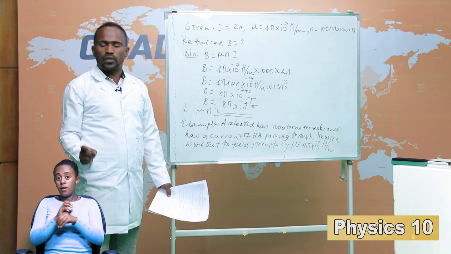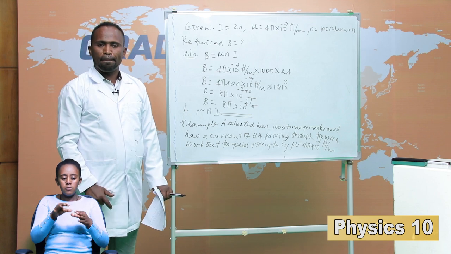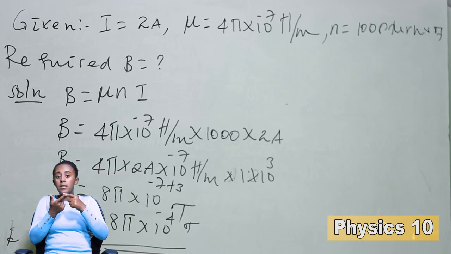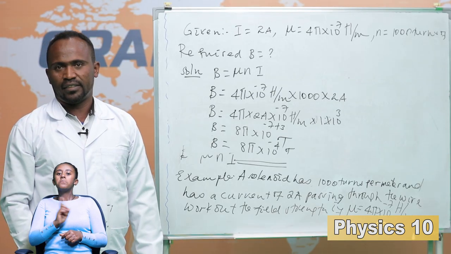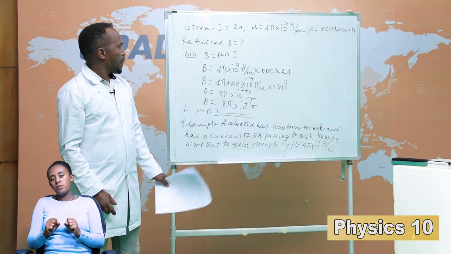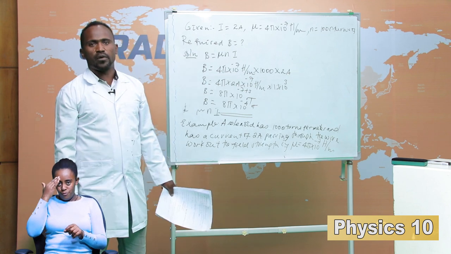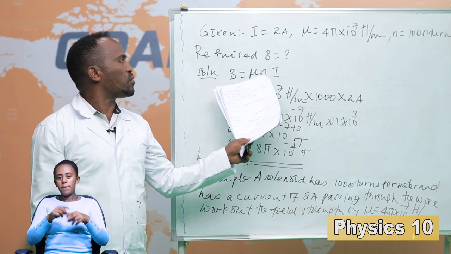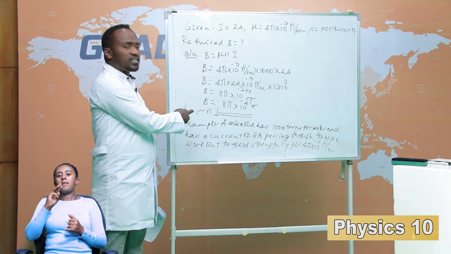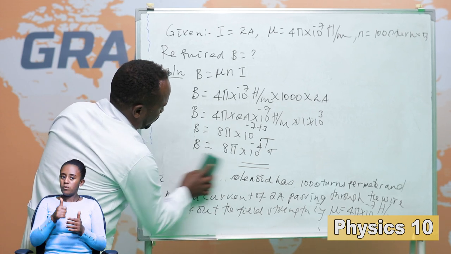So what I advise you, my student, when the equation is given, first you should recognize or differentiate what is given. According to this equation, the given is this one. And second, you should know what is required. The required one is the magnetic field strength of the solenoid. And there is a solution. To do the solution, you should know the formula. This formula is given by permeability of free space times the number of turns of the wire times the current. We have all the values. Then finally we get the magnetic field strength. Okay, my student, is it clear for you? If so, that is good.